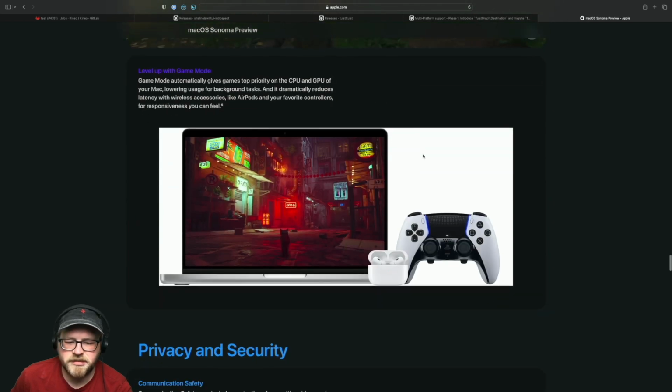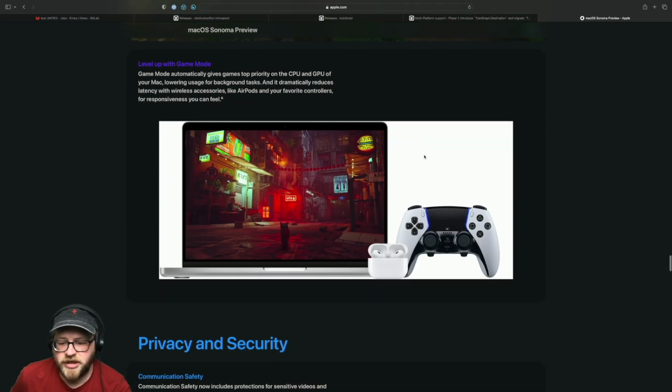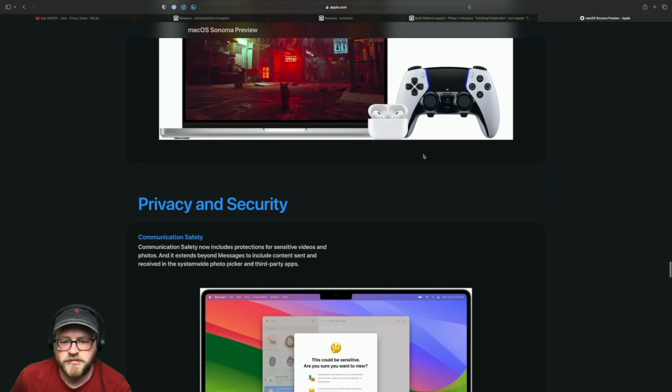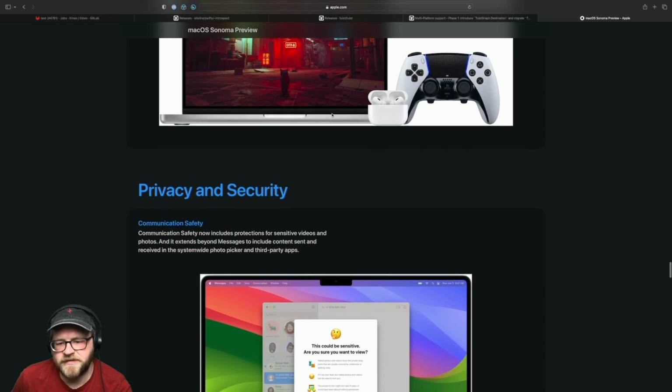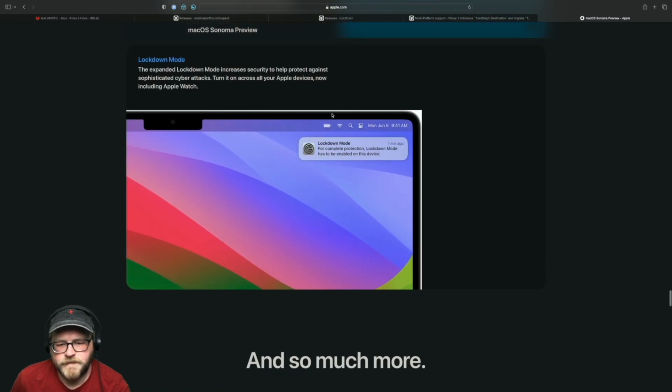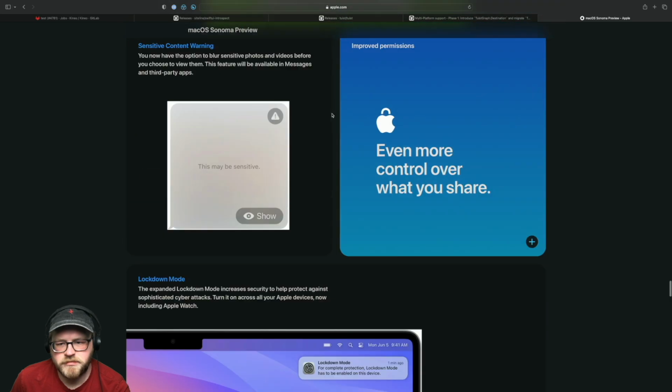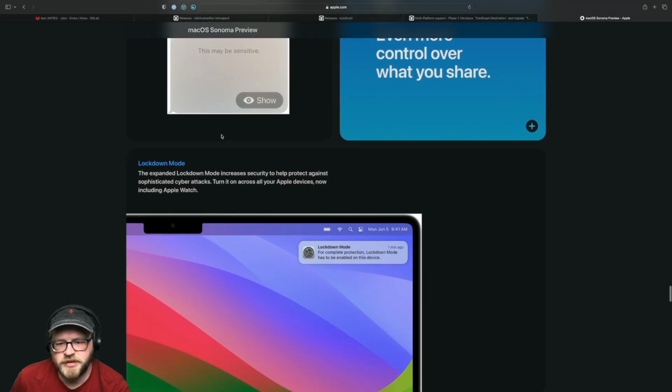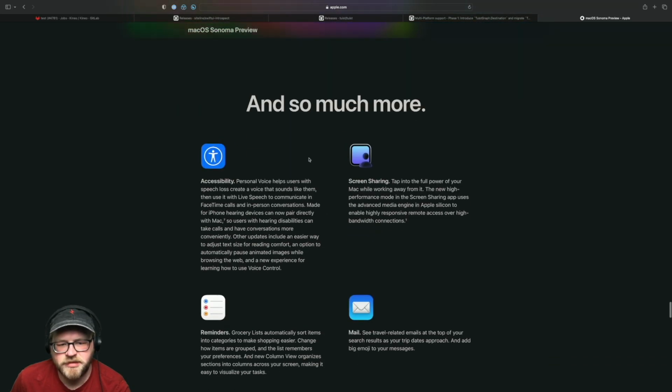Gaming. I've not played Stray on my Mac. Did I think I wishlisted this? It's supposed to come out on Game Pass soon, but I don't think I've actually downloaded it yet. Sensitive content warning. Nobody ever sends me any nudes, so I don't have to worry about that.